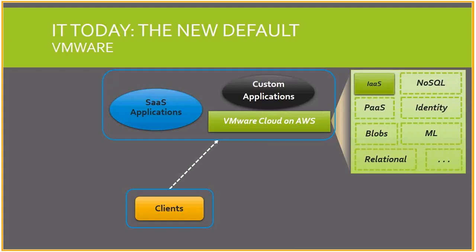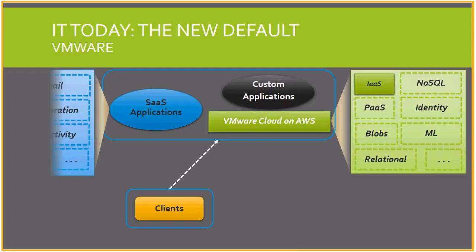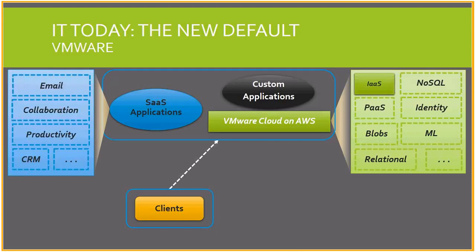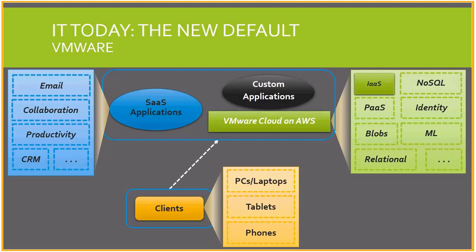And then VMware is again only into the infrastructure as a service offering, and they are here because they have a very strong footprint in on-premises infrastructure, and they are only targeting that. They are not competing, I would say. They are not a replacement for Azure, Amazon or Google, at least for now. In software as a service, they do not have any offering. On the client side as well, they do not have any offering.